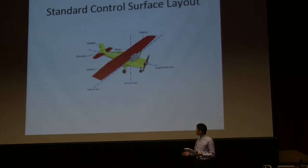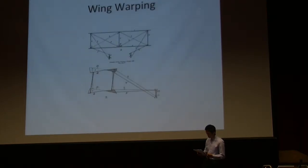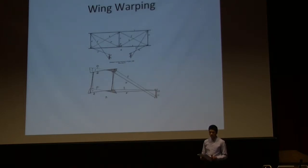And this is the modern control surface. It's preferred by aircraft designers all around the world, essentially, simply because of the issues with wing warping, which is what the Wright brothers originally used. Now, wing warping, this is an image of the patent that the Wright brothers filed. Rather than having a solid hinged panel, you will have an entire flexible wing. The wing itself will be bending and torsioning itself to provide the aerodynamic forces that are required to turn the aircraft.